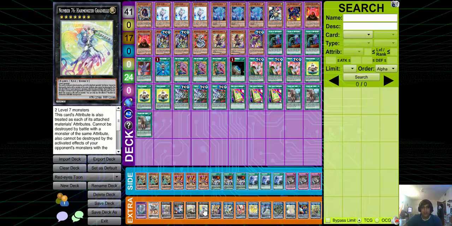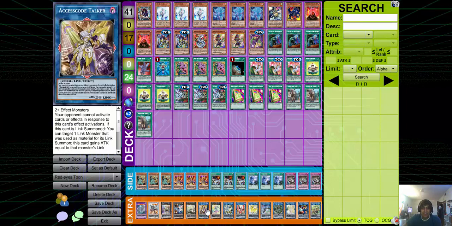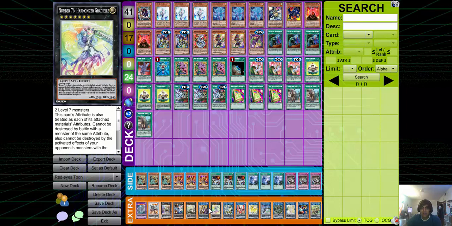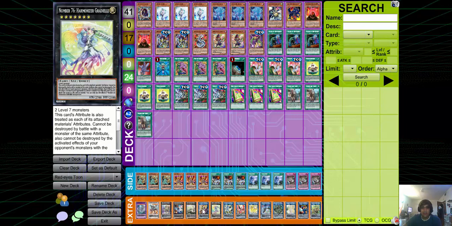Then we have Harmonizer Radial. I don't know how good this card actually is. The only reason I run it is to combo it with Access Code Talker, because Access Code Talker plus Harmonizer, if you summoned it off Selene, is actually just game. It's 8k exact, so it is, I believe, the best level 7 for doing that, since it's generic, but its effect is also okay, as it can just negate the effect of the attributes attached to it, which is sure. That's all I have to say about that.